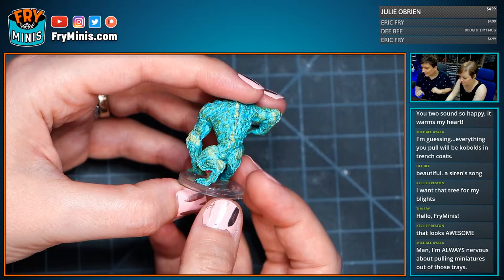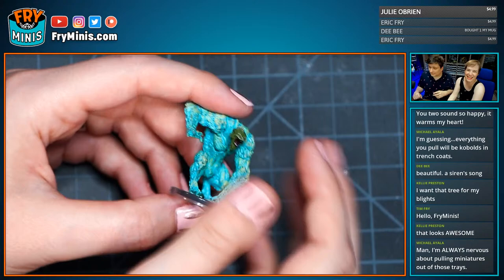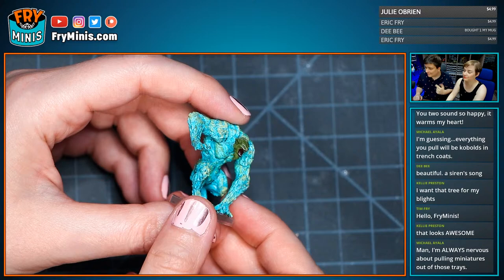Look at all these messages we've got. Oh, I want that tree for my blight. Excellent. Smart, Kelly. Hello, Tim Fry. Thanks for hanging out. Kelly, that looks awesome. She likes the bigger robot. Yeah, I like it too. And Michael, I'm always nervous about pulling miniatures out of those trays. Thank you. Michael gets it.